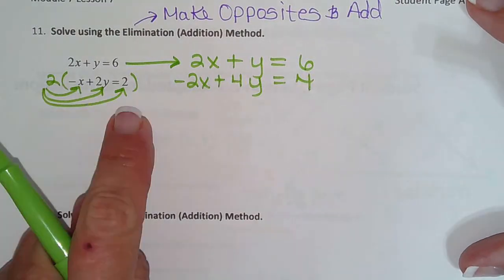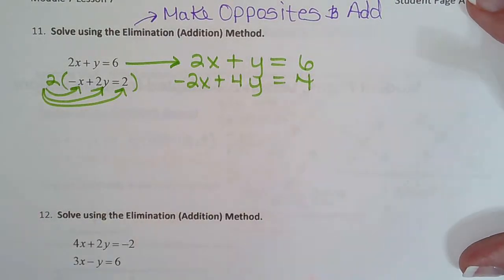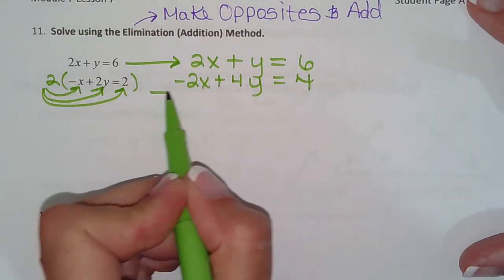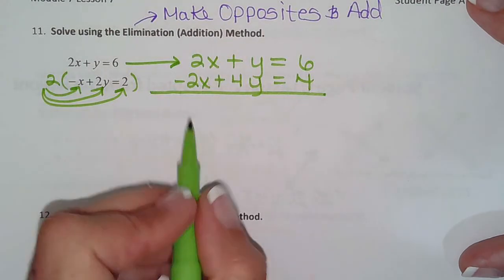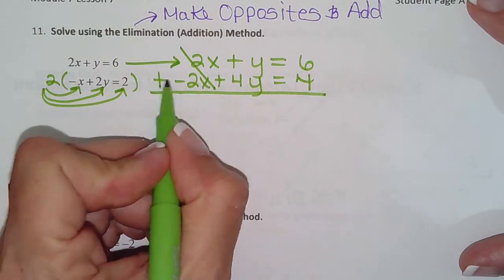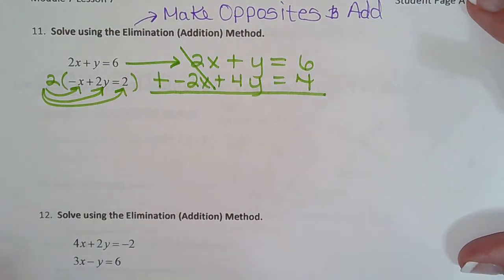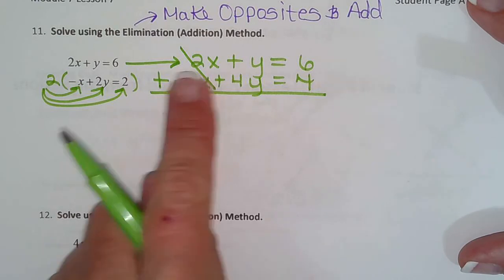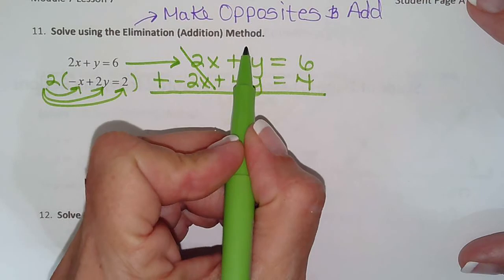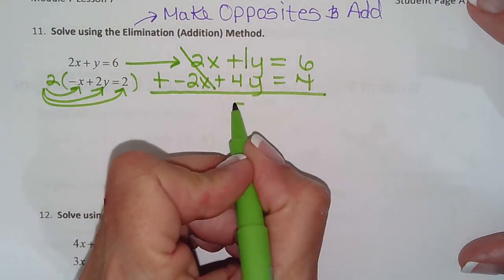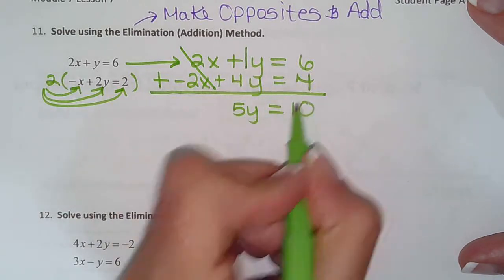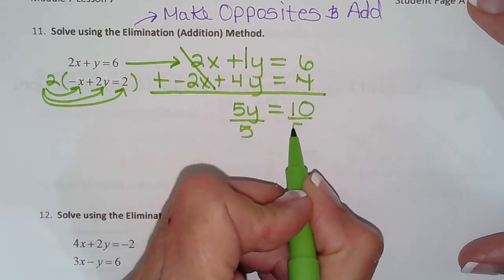So I did my arrows so I wouldn't forget all the terms. So before I do the next step, I say, did I make opposites? Yes. Here's my opposites. So now this is where it gets its second name. So elimination is from here. Where it gets its second name is now we're going to add the 2 equations together. So 2 minus 2 was 0. Gone. Don't write x. Don't write 0x. They're eliminated. And remember how there's always an imaginary 1 there? So this would be 5y equals 4 plus 6, 10. So we can see y is 2.